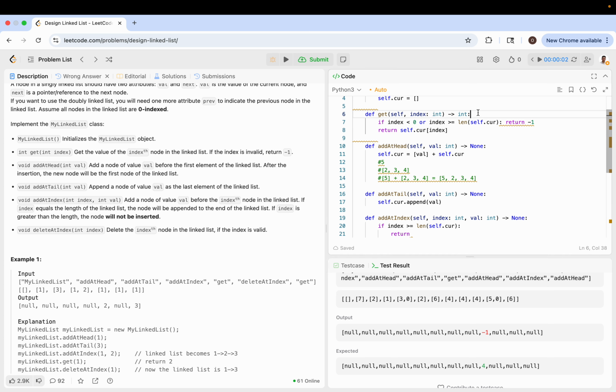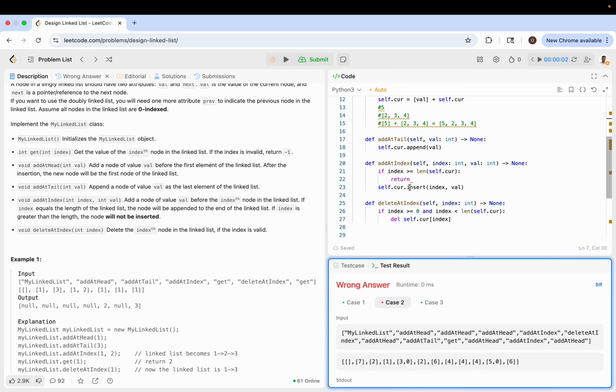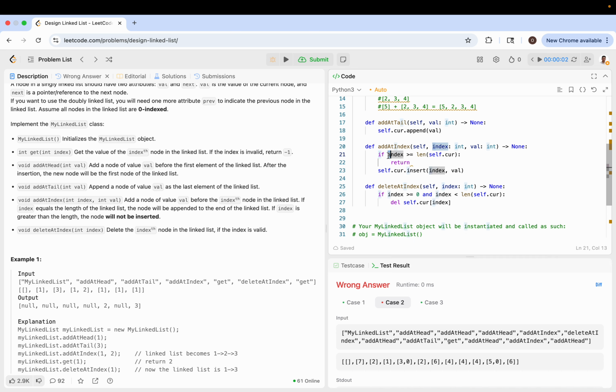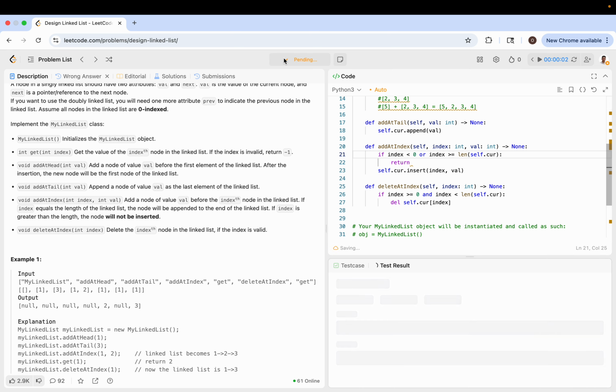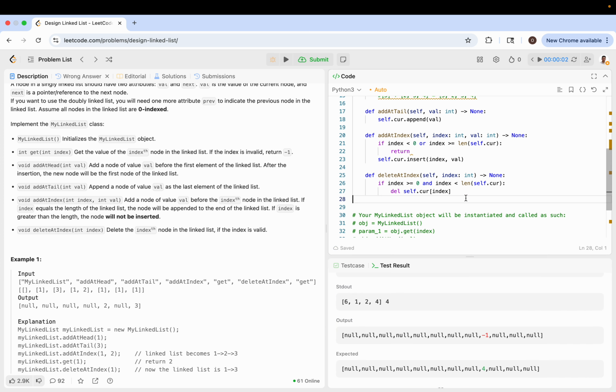Huh, that's weird. Oh, so if index is less than 0, or, right? Okay, we want to insert it here.